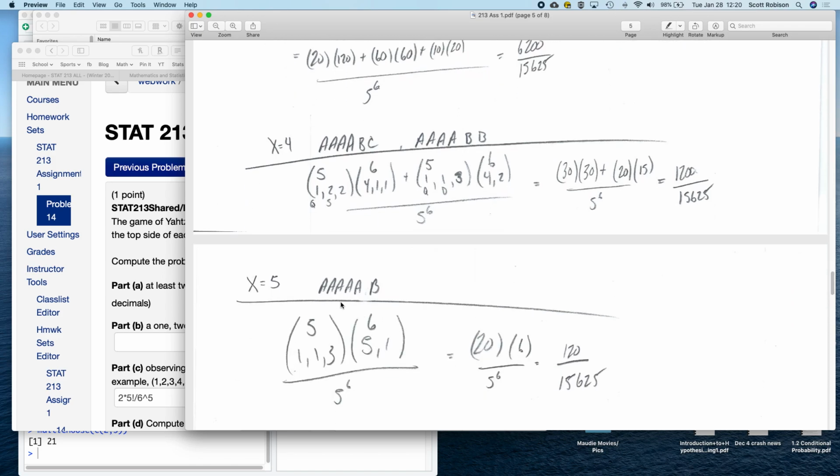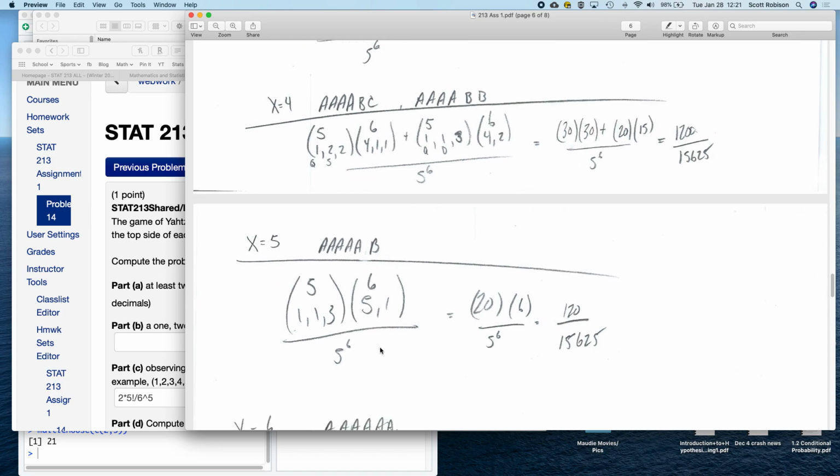What about 5 of the dice showing the same number? Okay, so out of the 5 options, I've got 1 set here of quint. I've got 0 triples, so I've got 0 quads, I've got 0 doubles, and then I just have 1 single. So here, this is the 1 quintuple, this is the 1 single, and then adding to get to 5. And then out of the 6, I've got a block of 5 and a block of 1.